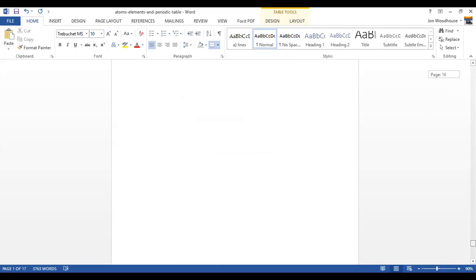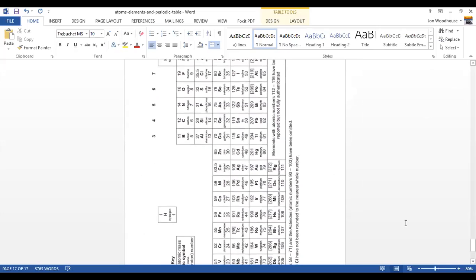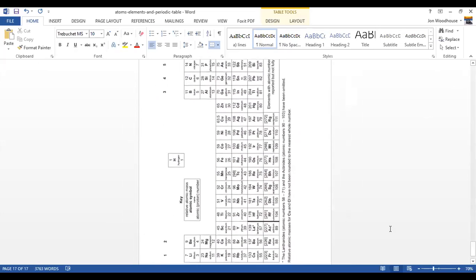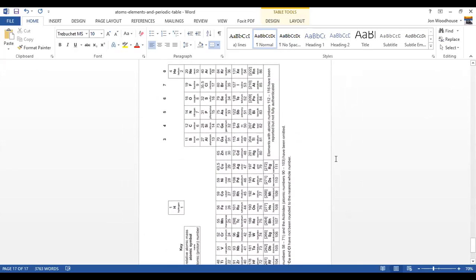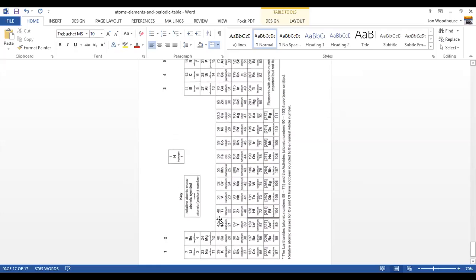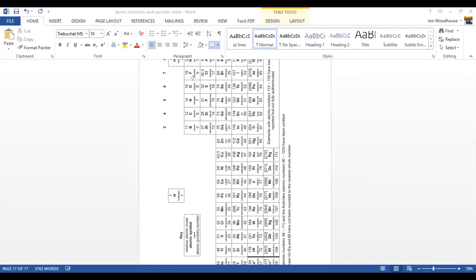So what we need to do is look at our periodic table then, which is here. Just reduce that so I can see most of it. Now, sorry it's on its side, but we'll just have to live with it. So what we've got then is 1, 2, 3, 4, 5. Well, oxygen is over here. So if we look here, you can see that oxygen is here, and you can see it's got symbol O. Now it's in group 6.